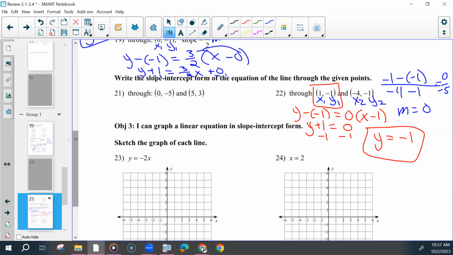But if you recognize that your slope is 0, well, I know in $4, the y equals has a 0 slope. So if I look at my y value, that would tell me this is going to be y equals -1. And then you wouldn't have to show work at all. But that's for these specific ones. Do you have any questions about that one?